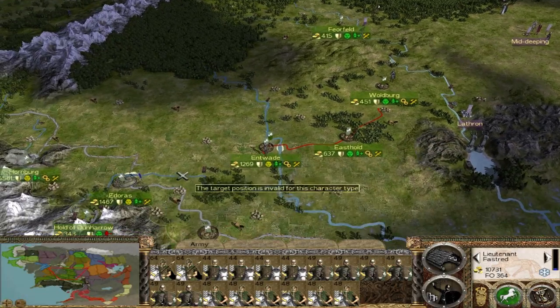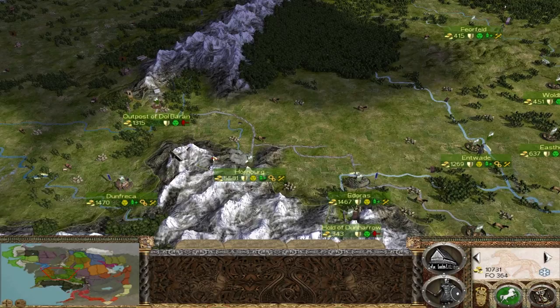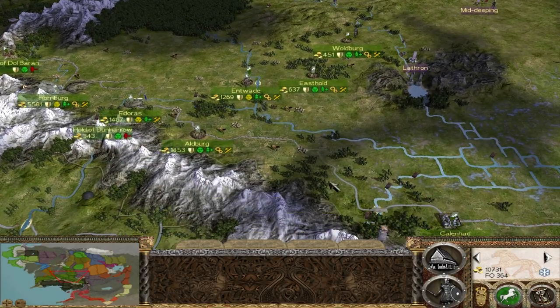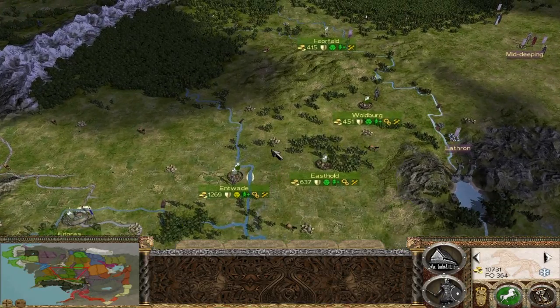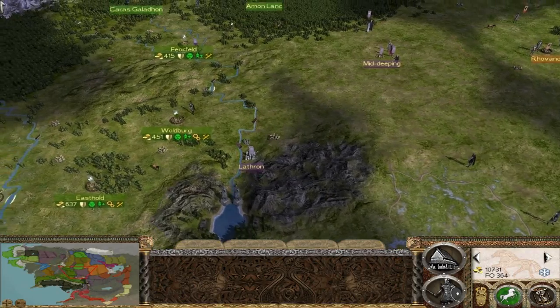We've looked at managing our settlements, conquering new settlements, managing our family members and their opinions of our leader. And this episode, I will hopefully be showing you some of the ways you can use diplomacy in this mod in support of your military efforts and to make the mod a little bit more fun.